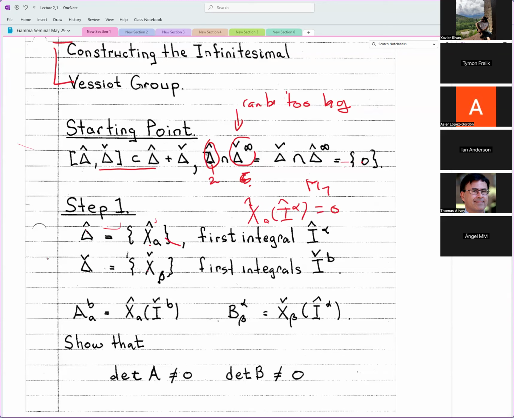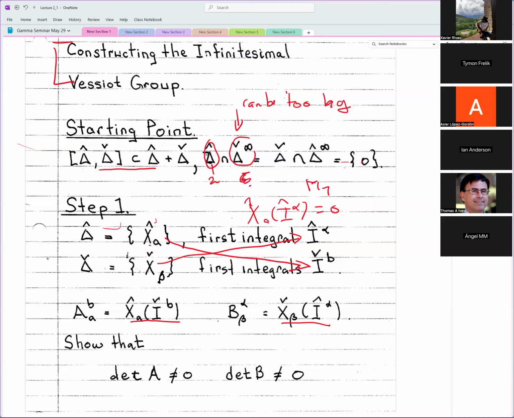So what I want to do is apply these vector fields to the other intermediate integrals or first integrals. So that's this line right here. Take the Lie derivative of those first integrals with respect to that vector field and do the same thing here. Take these vector fields and apply them to those first integrals. Okay. Now, it might happen that you have a lot of these and not so many of these. And so what I want to do is pick some of the first integrals here, a sufficient number, same number as I have vector fields here, and form this square matrix, and then form this other square matrix.